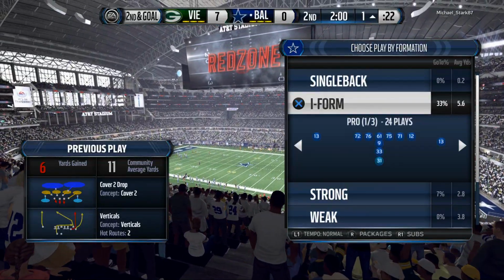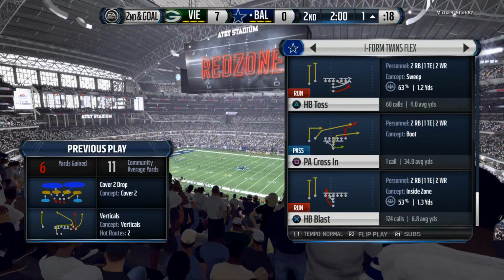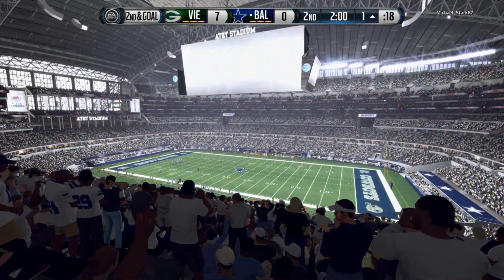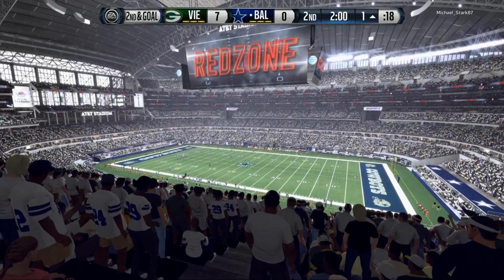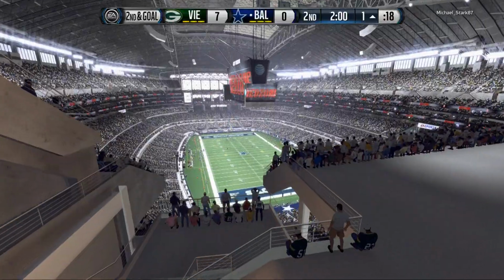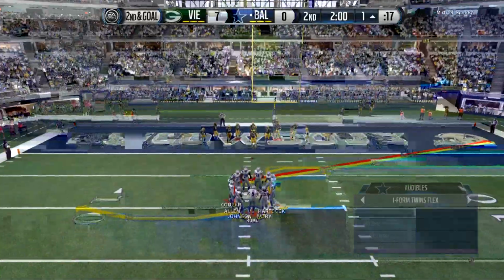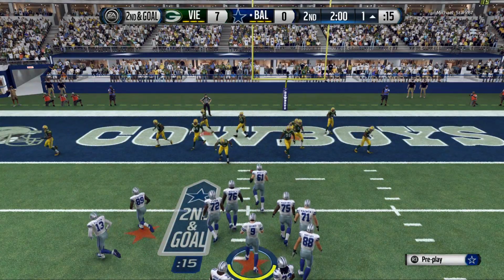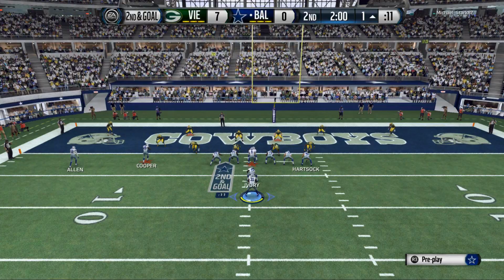Now this is where the I-form twins has to really come up big for us. This is why we start out in this, to see how well it's going to work. We're second and goal on the 1. Obviously expecting fullback dive. But the cool part about this is that we're given a couple of options based off of what we see here.